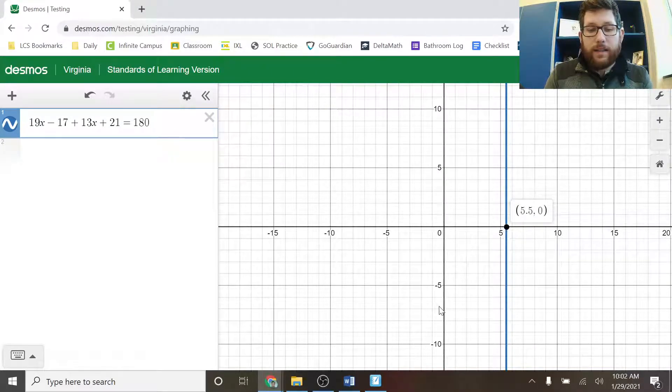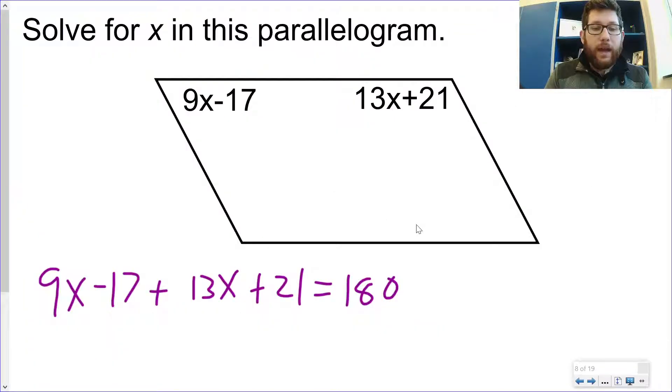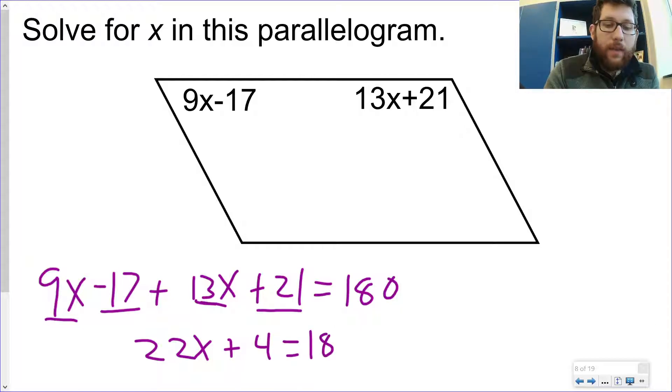In most of the problems today, you're not going to get any decimals. Let me just talk about this real quick. If you were dealing with this by hand, remember the first thing you need to do before you start solving, you need to combine your like terms. You need to simplify the left side of the equation. So if I was solving this by hand, I'd say, 9x plus 13x, how many x's do I have? I've got 22x's. And then 21 minus 17, that would give me 22x plus 4 is equal to 180. And then at that point, we'd solve it just kind of like we solved the other one. We subtract the 4, we divide by 22. But if you're doing this by hand, do be careful you're not doing 13 minus 9 and 21 plus 17. If we're staying on the same side of the equation, we're going to use the same signs. If it's a minus sign, we're going to subtract. If it's a plus sign, we're going to add. If we're going opposite sides of the equation, we're doing opposite signs. We're doing a subtraction instead of addition.